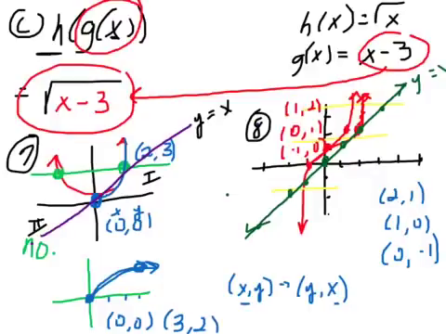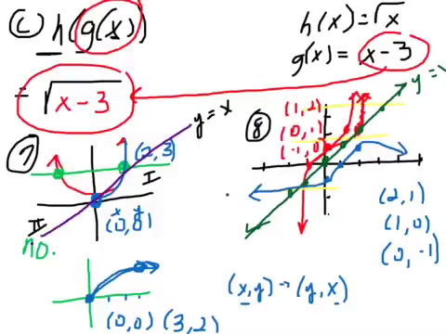So if I graph this inverse, it's going to be 2, 1, 1, 0, and 0, -1. And I know that it's supposed to, let's see, let me try another one too. Let me just kind of pick something else just because I'm having trouble getting that shape. It's actually going to do something like this. If you look above that, the graph's getting further away from the green line. The red graph's getting further away from the green line, so it'll be something like this. And then it would cross over here and do something like this.